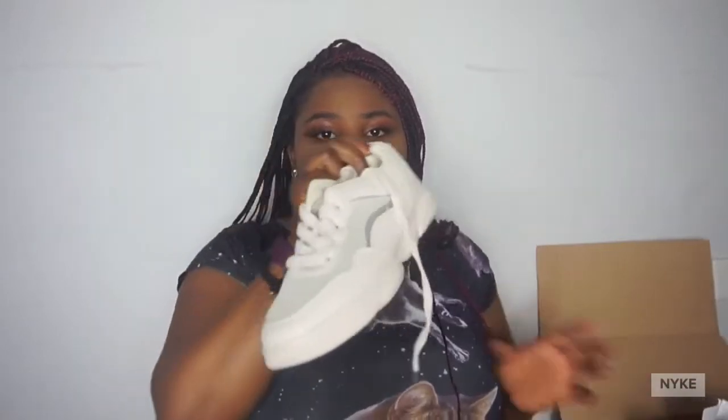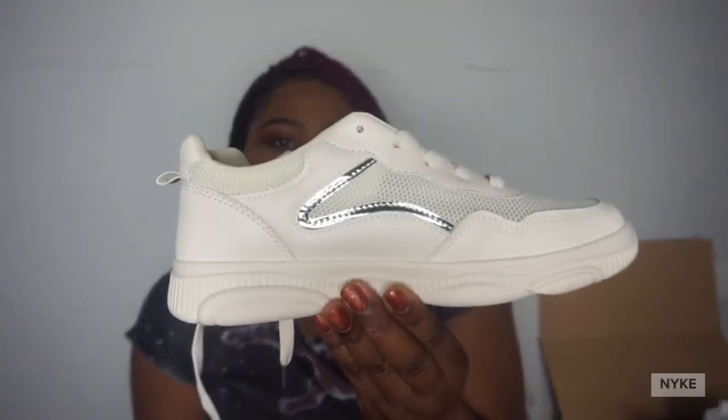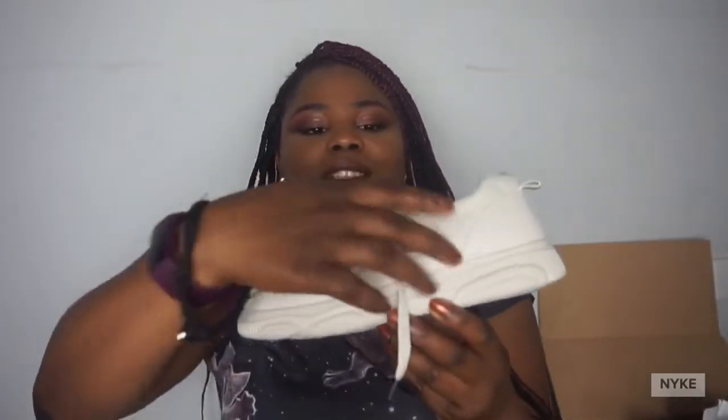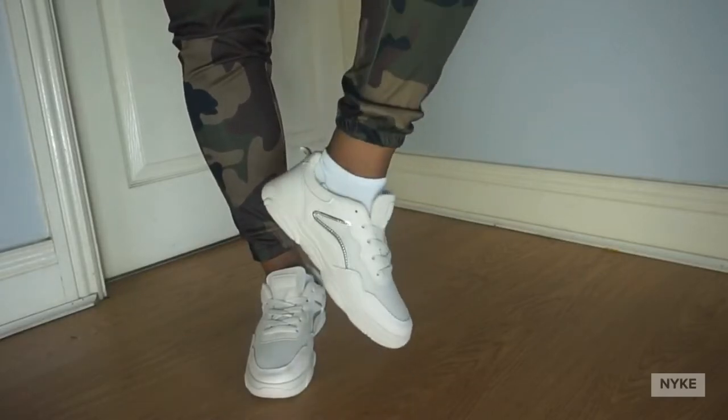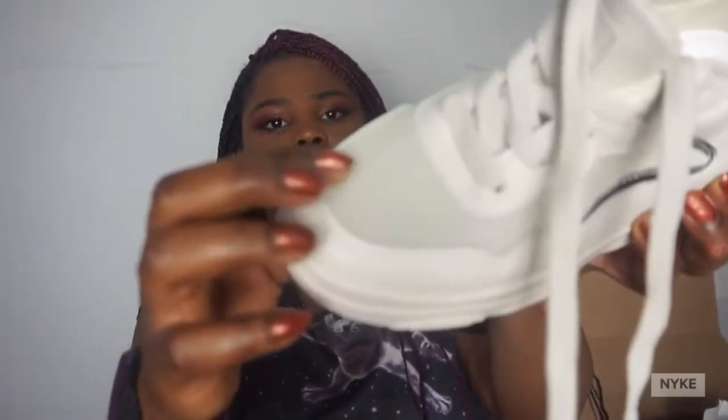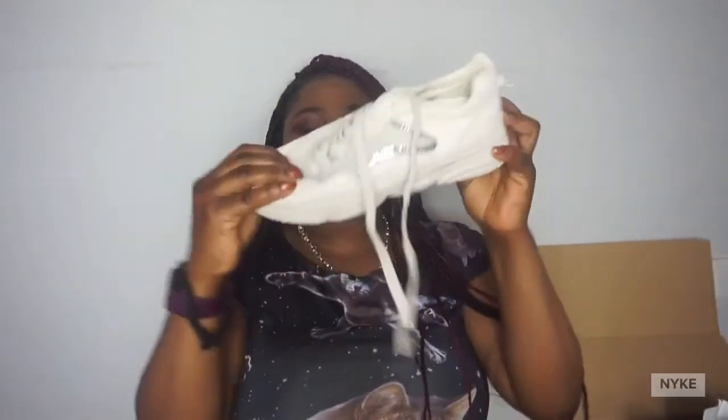Instead of me going to buy £150 shoes — I like my budget too much — I was like, why not. It looks cute, it's kind of like a meshy material, not really meshy, it's not leather. Isn't that cute? And the inside is breathable as well. It's a very bendy, rubbery material.